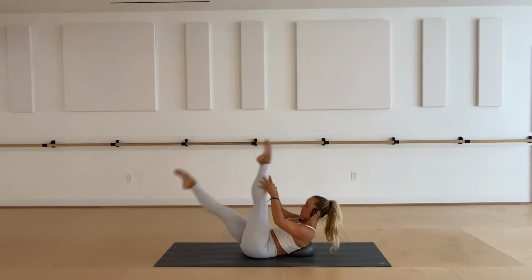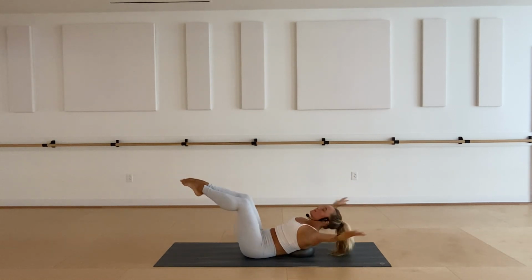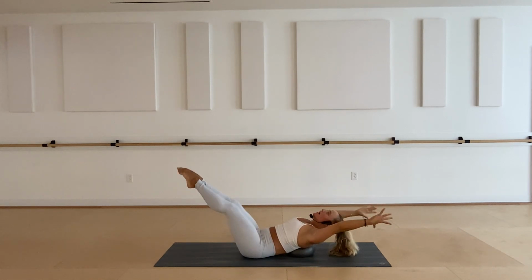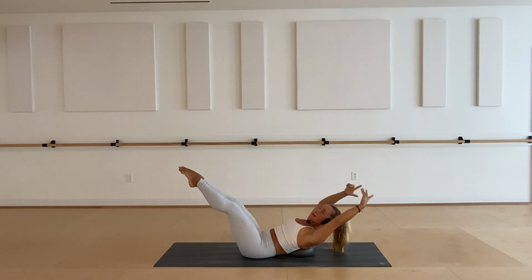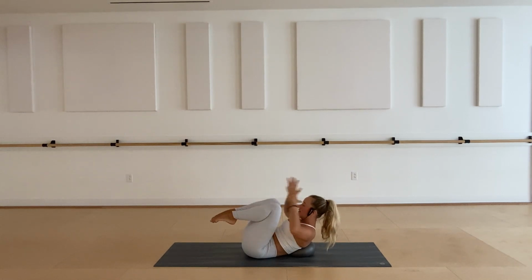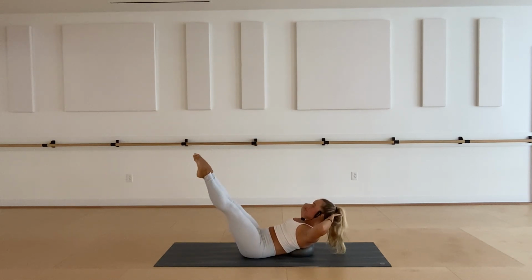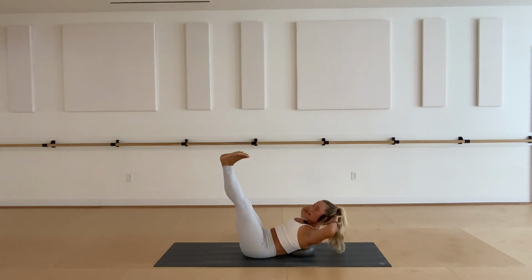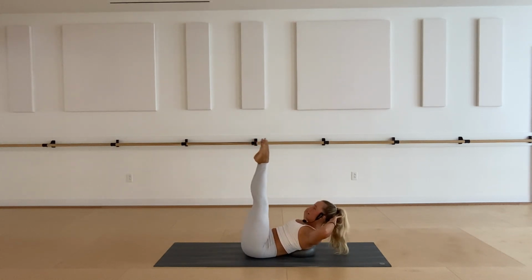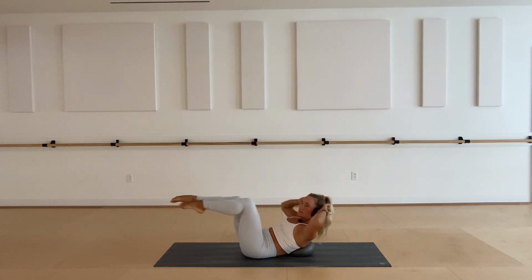Good. For 3, 2, 1, double leg stretch, hug in, extend, circle, scoop, reach, exhale, come in, inhale, extend, exhale, reach, one more. Good, come all the way in, leg lowers, legs to the ceiling, flex, lower it down while keeping the back flat, point and reach, exhale to flex, inhale, point, for 3, 2, last one.